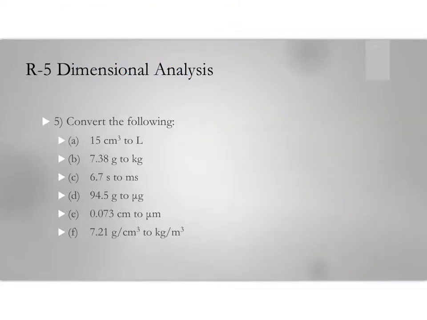Now, next problem there is 0.073 centimeters into micrometers. Now, all of the previous examples used a base unit at some point, and in this problem, neither unit is the base unit. So we have centimeters and micrometers. So there's 2 ways you could do it. You could go from centimeters into micrometers directly, if you somehow know it, or you could go from centimeters into meters, and then from meters into micrometers.